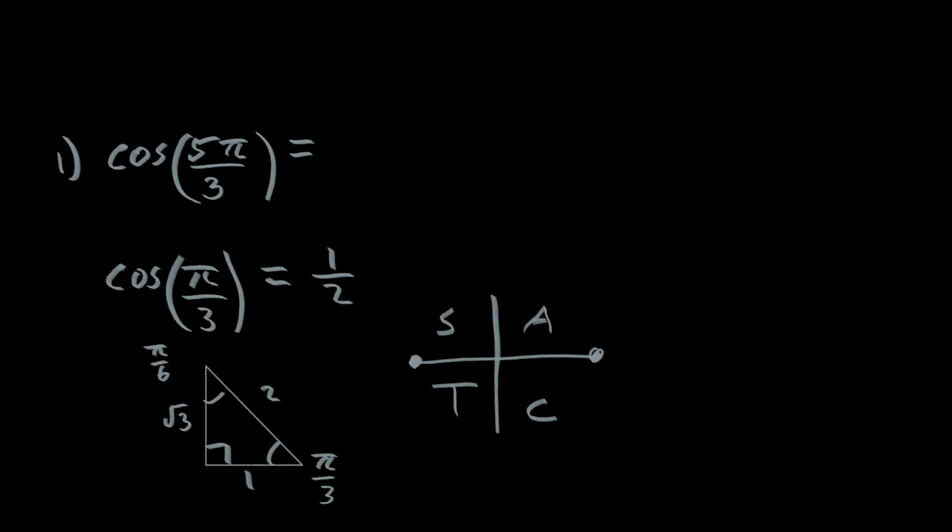So for example, with our angle 5π/3, our angle is almost 6π/3, but that is just 2π, or 360 degrees. So 6π/3 would correspond to going all the way around the unit circle, a whole revolution. But we haven't gone 6π/3, we've stopped just short at 5π/3. 5π/3 is just π/3 short of 6π/3. So it puts us in the cosine positive quadrant, which means our answer to the cosine of 5π/3 is just positive 1/2.